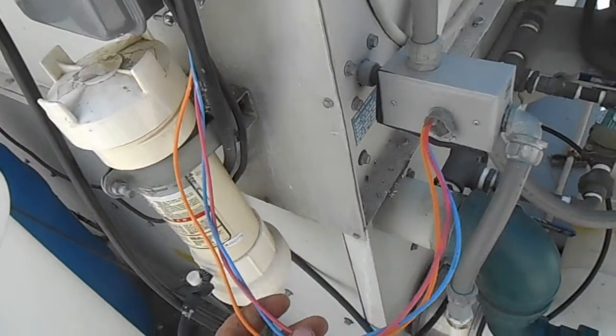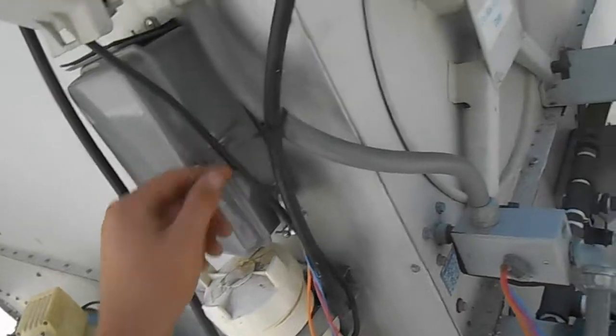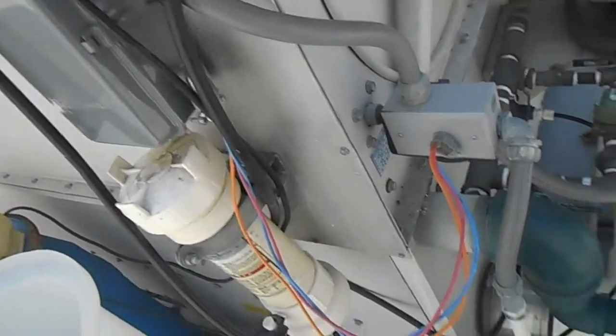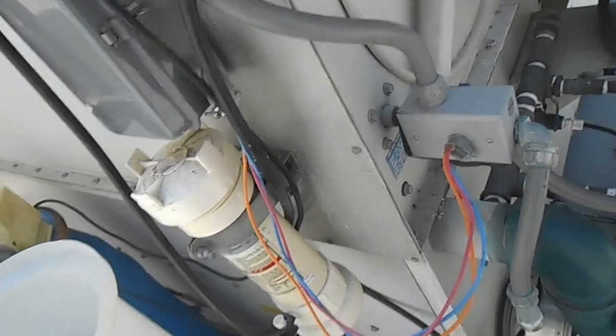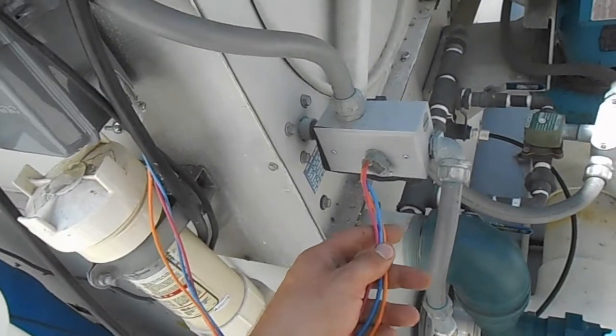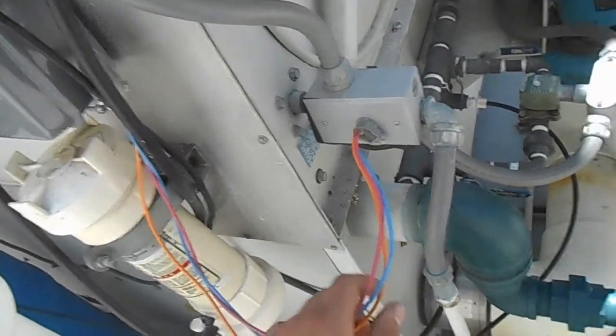It's been like this for a while. I just wired it up with a time switch for when I'm not here. I shut it off manually when I am here and cycle it. I had to do this for weekends and other times when I'm not here. So this is a workaround, of course. And so now, over here, we have the solution.